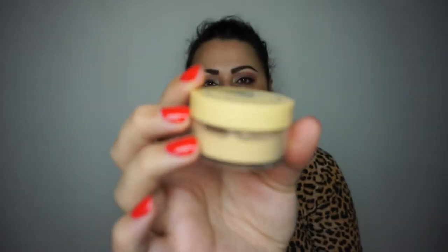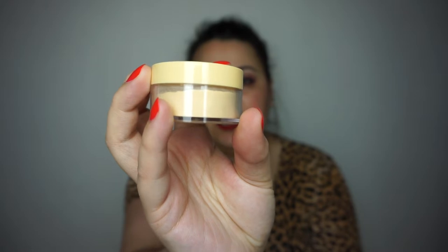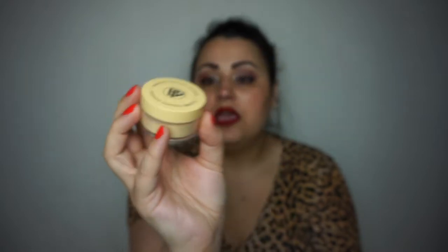Next in line was number eight — the Bella Pierre banana setting powder. I am slightly below the line I made at the intro but I just cannot get it to settle enough to make a new line, because it's higher on one side than the other. There is a lot of setting powder left. I don't use powders that much on my face, but I have used this one the most out of all the items here, so I'm really trying to use it up.